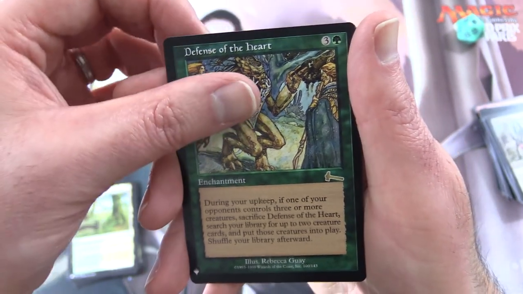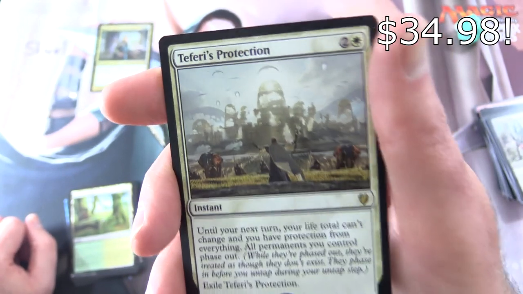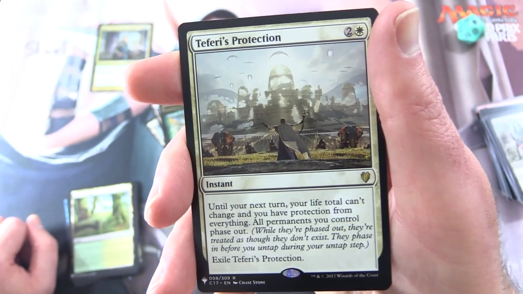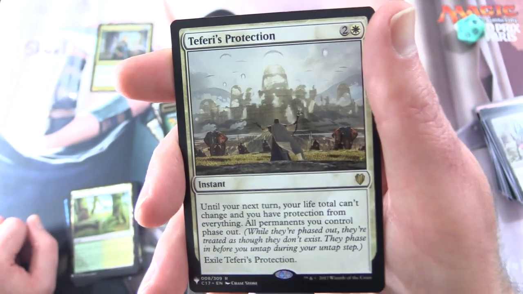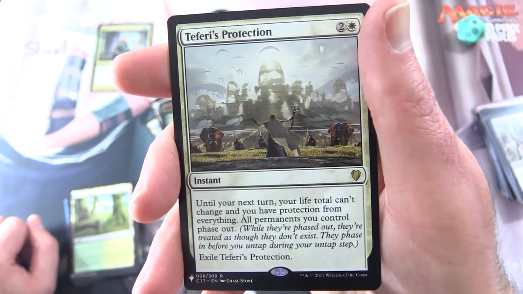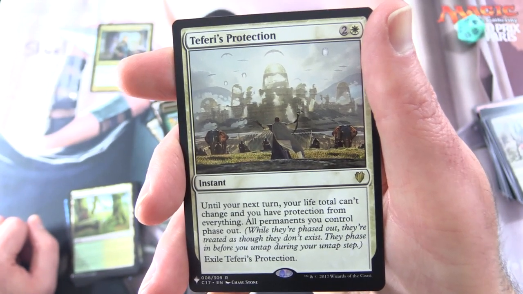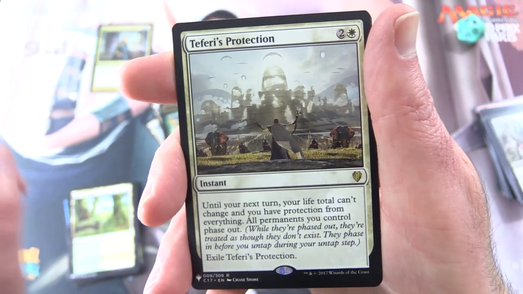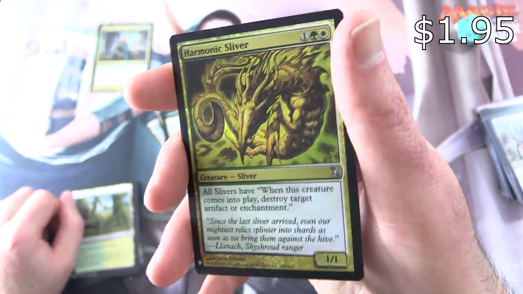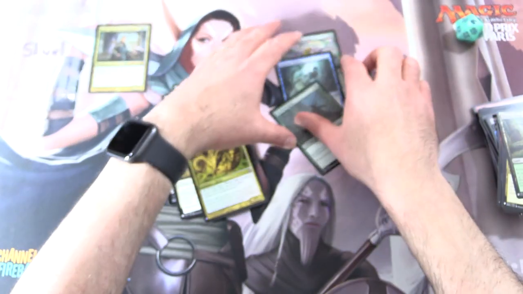Shuffle your library afterwards. And another rare here, Teferi's Protection. Nice. Instant for 3. Until your next turn, your life total can't change and you have protection from everything. All permanents you control phase out. While they're phased out, they're treated as though they don't exist. They phase in before you untap during your untap step. Exile Teferi's Protection. And a foil Harmonic Sliver. Who is a Sliver fan? Leave a note in the comments.